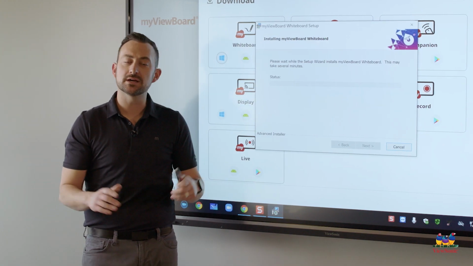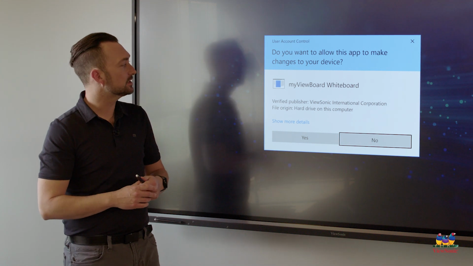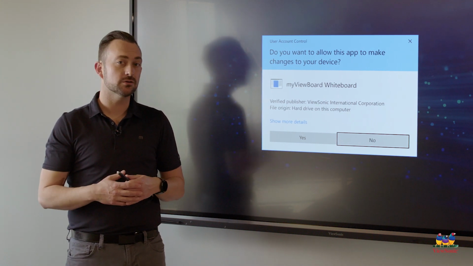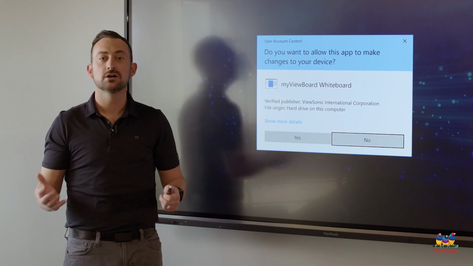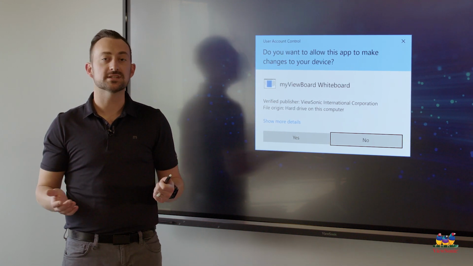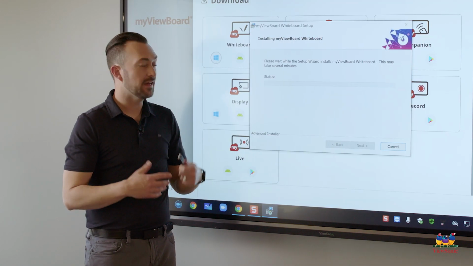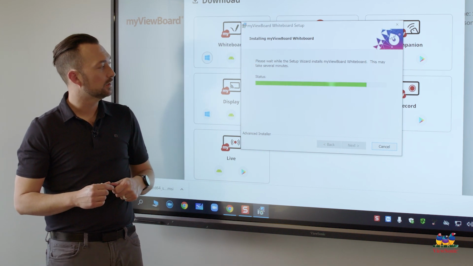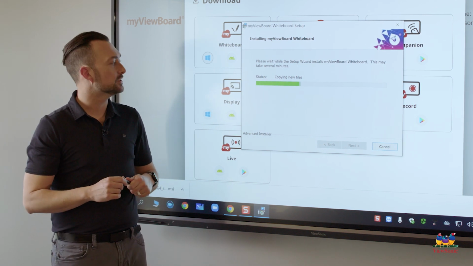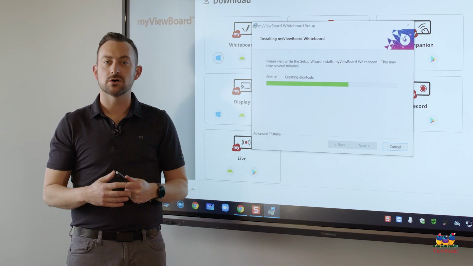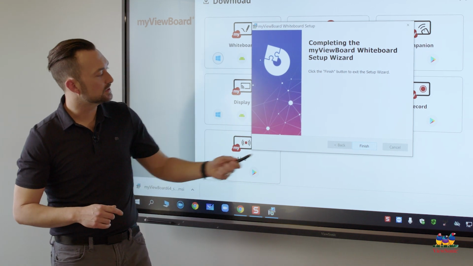Now, this part's important because if your school computer is managed by your district and you don't have permission to make changes to your computer, maybe you need a password, this part will get blocked, all right? So you might have to reach out to your IT department and get a support ticket to have Whiteboard installed to your computer. If you don't need that, go ahead and follow the prompts and this will begin the install of the software. This usually goes pretty fast, but again, it can take a minute just to get all the files copied and pushed onto the computer. It also might ask to install C++ and some other files just to make sure the software runs correctly. Now what we're gonna do is finish the install.